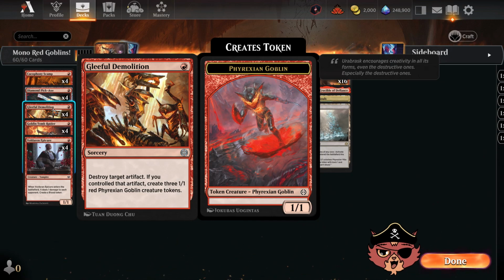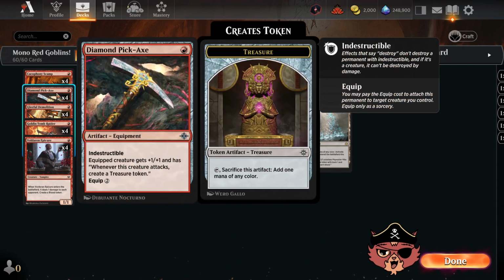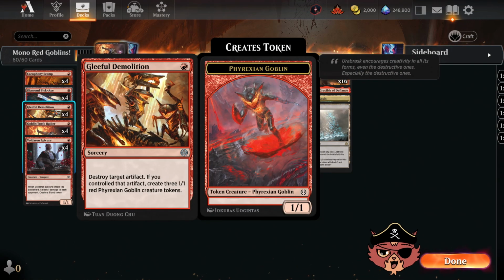Gleeful Demolition has been around for a bit, but I'm going to go over it because it's essential to this build. So it's a 1-mana sorcery. Destroy target artifact. So if you target the Diamond Pickaxe, Indestructible means it doesn't actually get destroyed. If you controlled that artifact, create 3 1/1 red Phyrexian goblin creature tokens. Nice. Pretty cool, guys. Pretty cool.